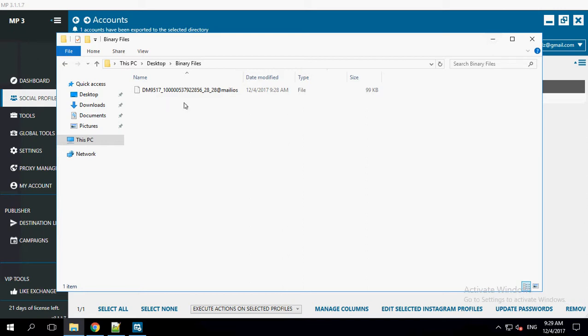So once we've added 4 or 5 files like this, then we need to transfer them to the VPS. So you will have been provided details with the VPS. Hopefully you'll know how to log into the VPS, and when you do, it will look identical to this. It will be a Mass Planner installation, all the same.